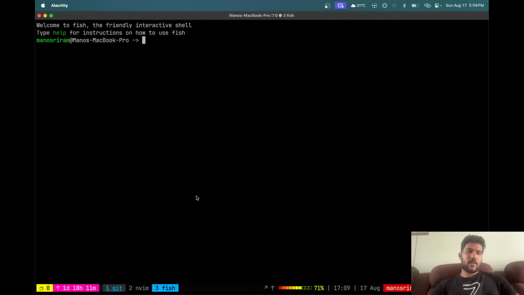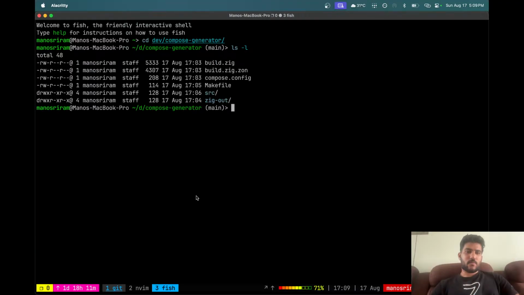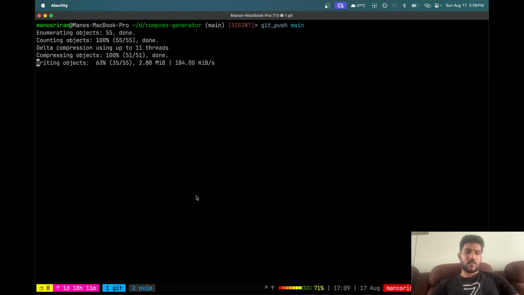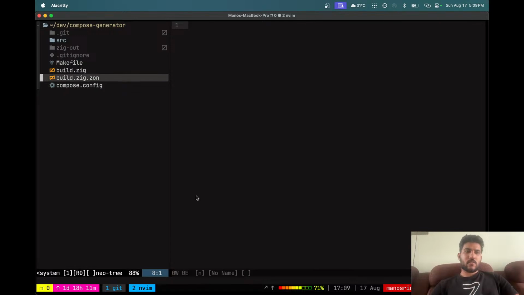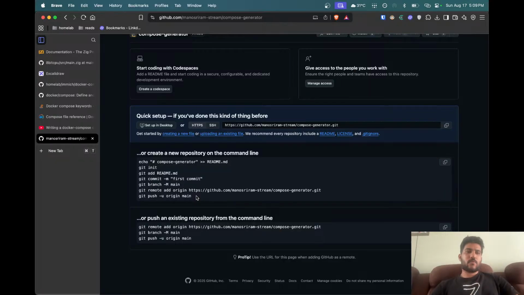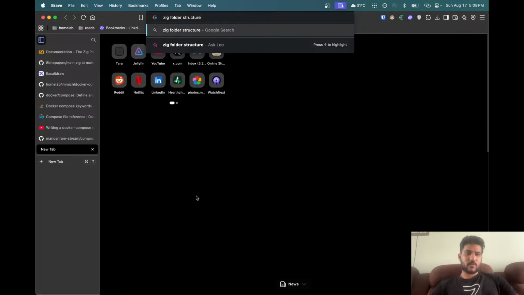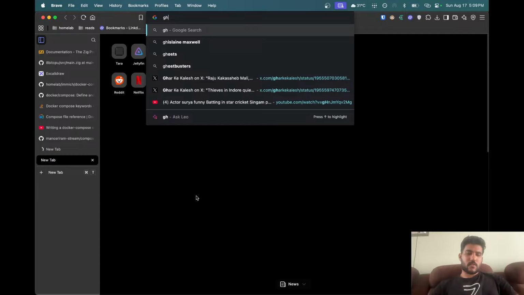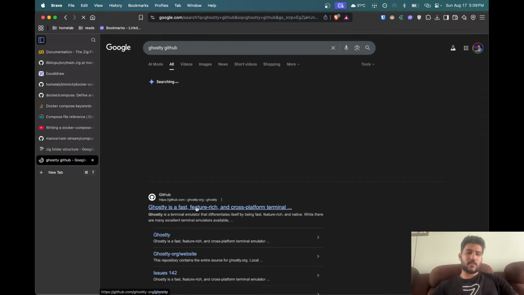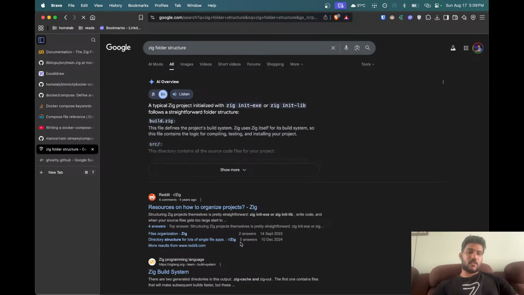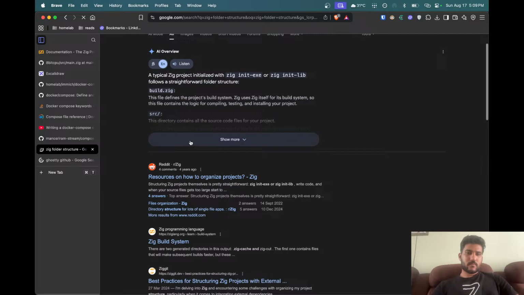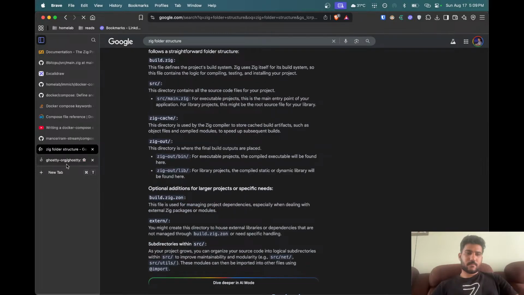In the meantime, we can go and try doing what we want to do. Let's actually see what the zig folder structure is. Let's go to Ghostty, the terminal emulator written in zig, and check the structure.